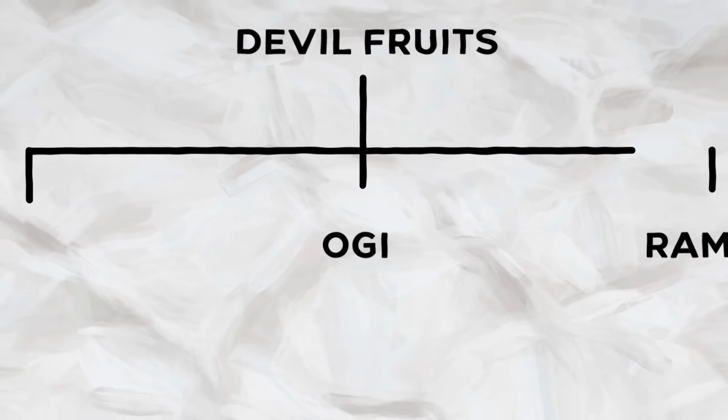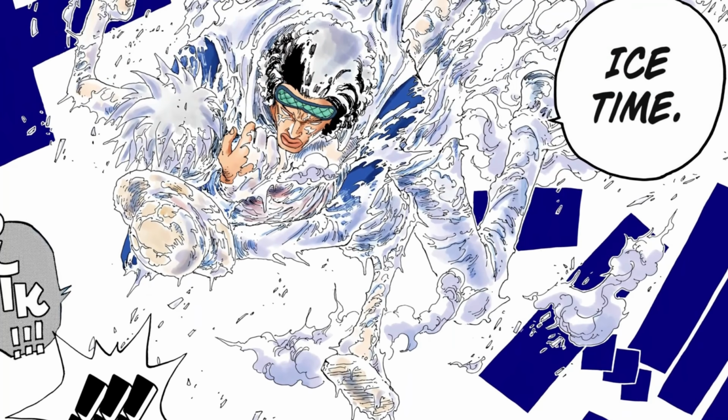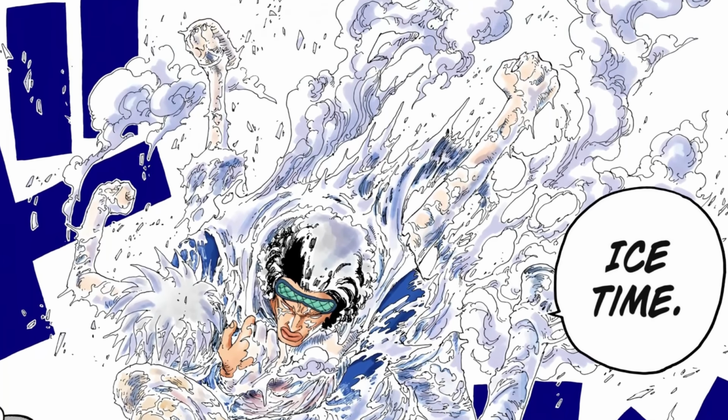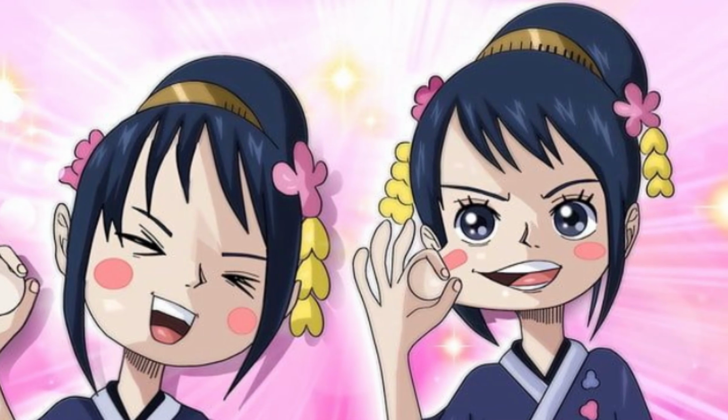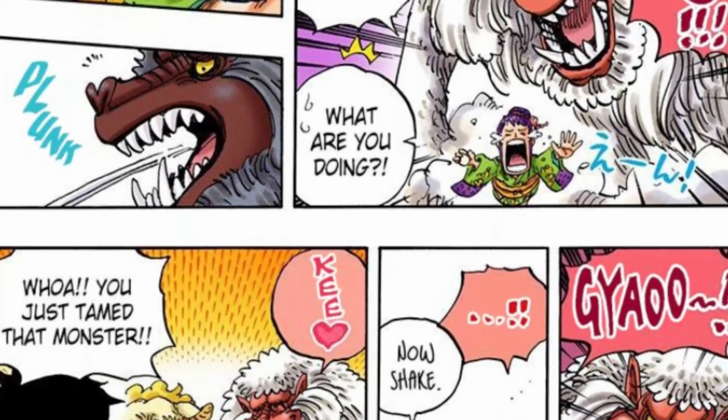But that's of course just the start here, because the next subcategory of paramecia fruits lets the users produce and control some sort of substance. Now, this is kind of similar to Logia abilities, but these users can only produce their given substance and control it, not completely turn into that substance. For example, this former warlord here can produce a nearly endless amount of string to slash, shoot bullets, or even control people like puppets. Then there's this little girl who can produce these little kibi dango balls, and when she feeds them to any animal, it will let her command these animals around.